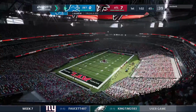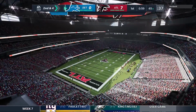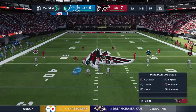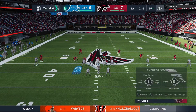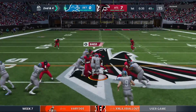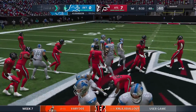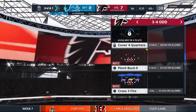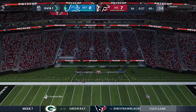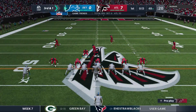A gain of 6 there on first. If you're these receivers, you got to be ready, because when he's going to throw it quick on that RPO, he's going to throw it quick. And this is why you spend time with your guy either in the offseason, during the week, the whole bundle. Because sometimes it's just telepathy. You both see the same thing, and he knows to get the ball to him right away. A 3-yard pickup on 2nd and 4. Now they'll need to convert here on 3rd and a little more than a yard.